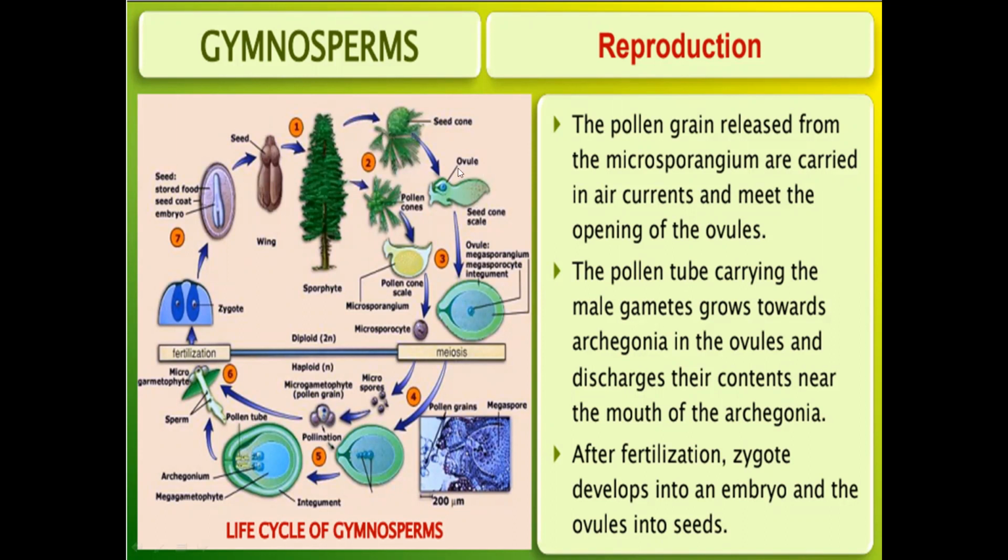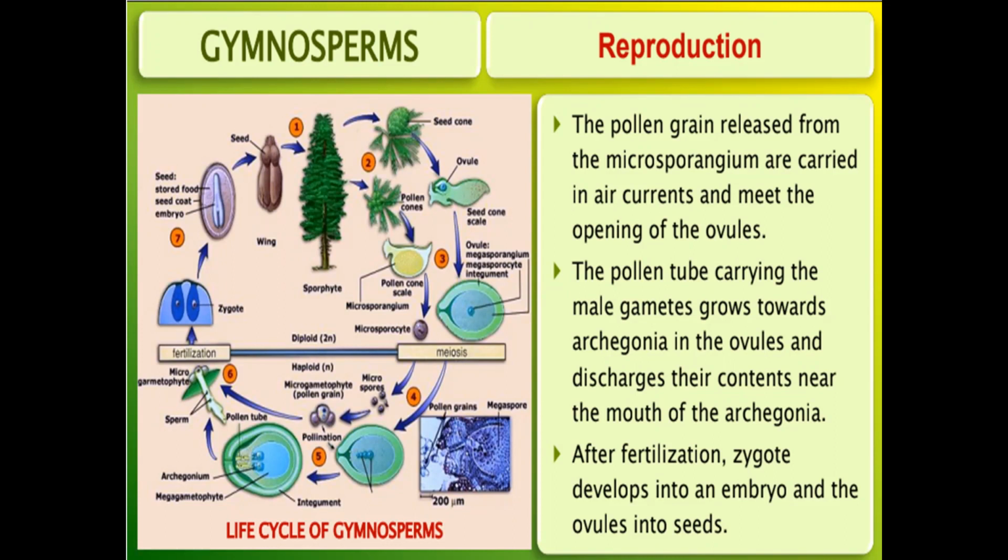The seed cone will produce the ovule inside the seed scale. This will be the ovule. The pollen cone has pollen cone scales, which will produce microsporophyll and finally you get pollen grains. From the pollen cone, it will undergo different processes and you will get pollen grains. From the female, what you get is the ovule. In other plants there is ovary and ovule, but here there is no ovary. The ovule is naked.